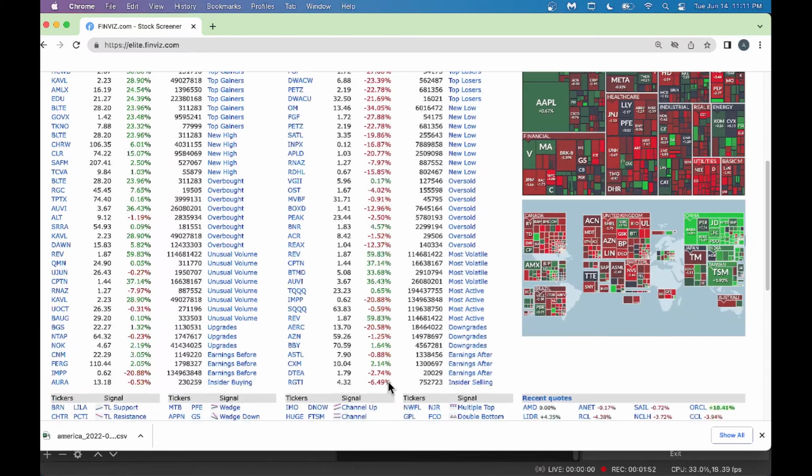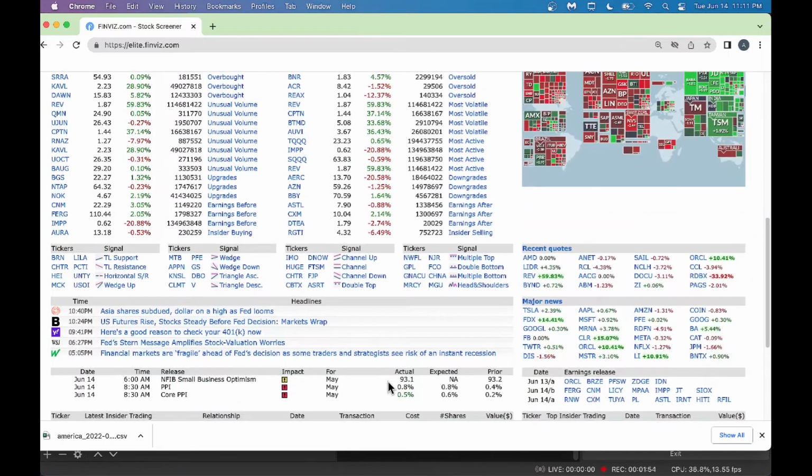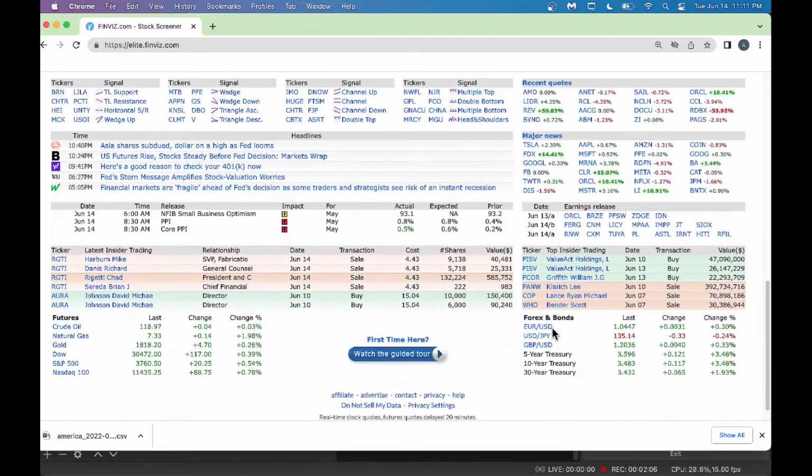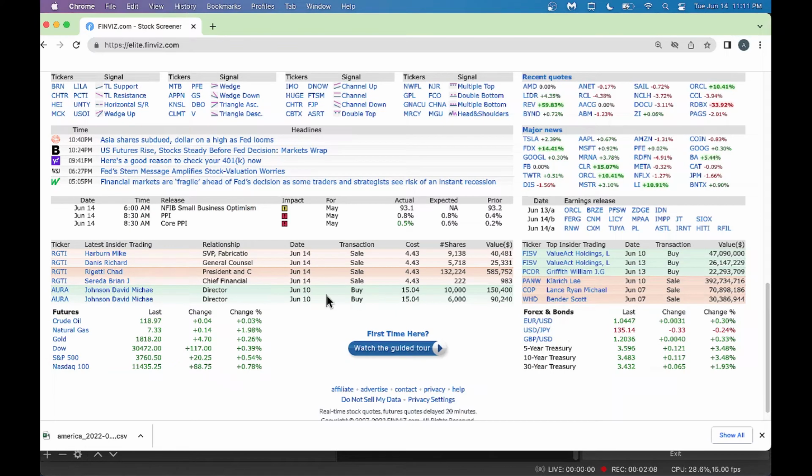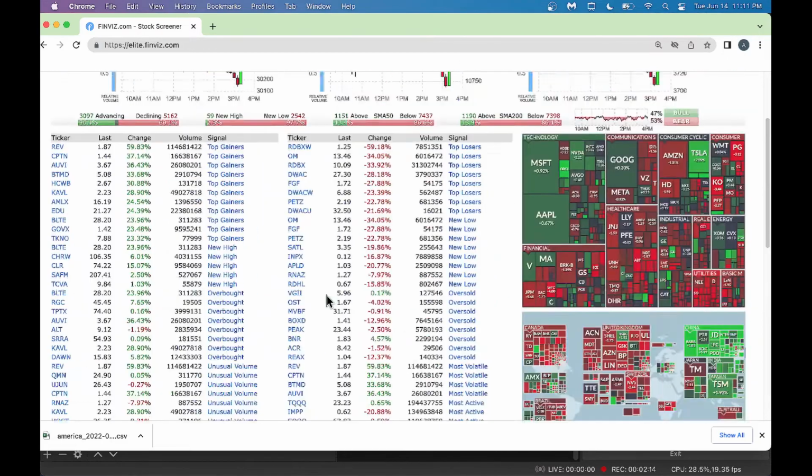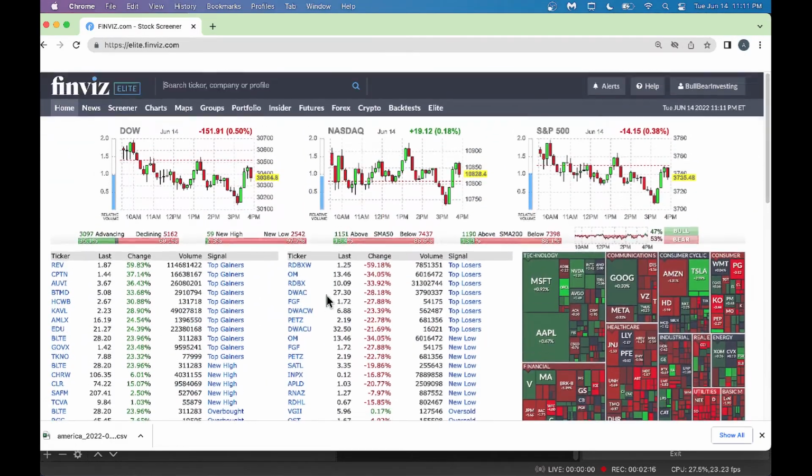And you could also look at a few more statistics here. Look, they also tell you the signal perspective, trend line support, trend line resistance, and there are some recent quotes that you can look at, and a very good idea on the latest insider trading. It's just one screen that tells you a lot of great information. And then, if you want to really look at some strategies, you could look at it. We will take a look at a few strategies.